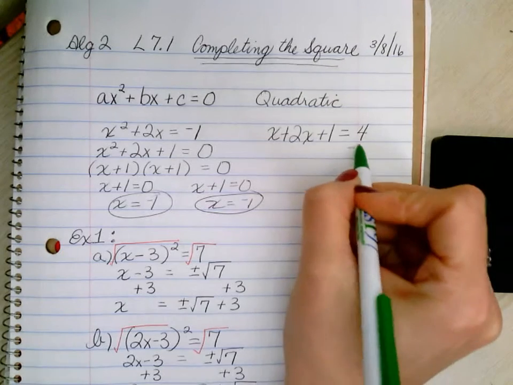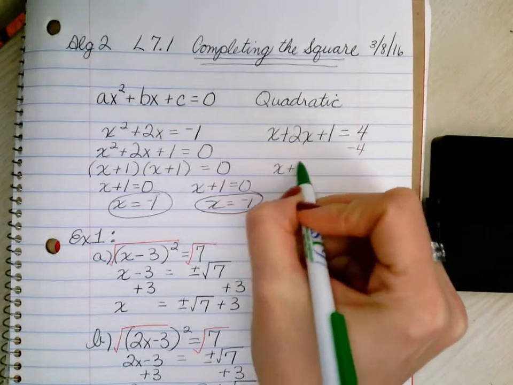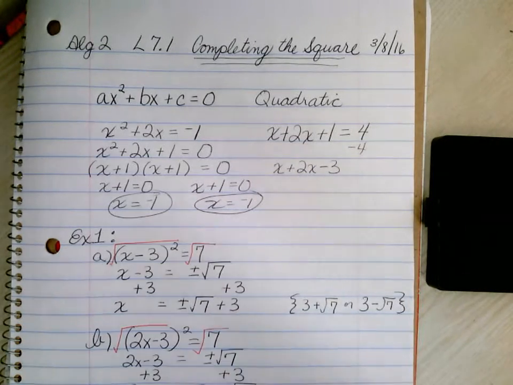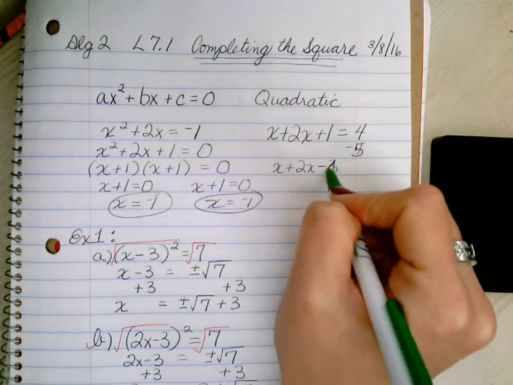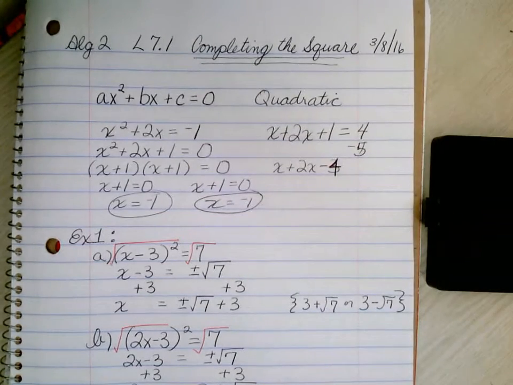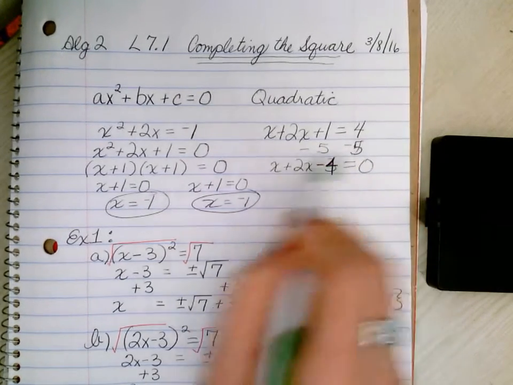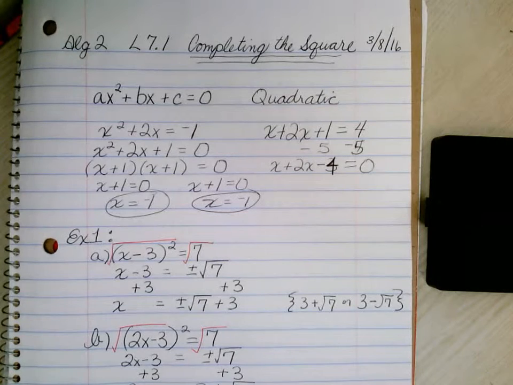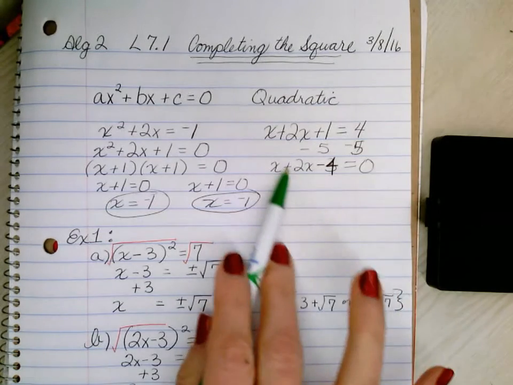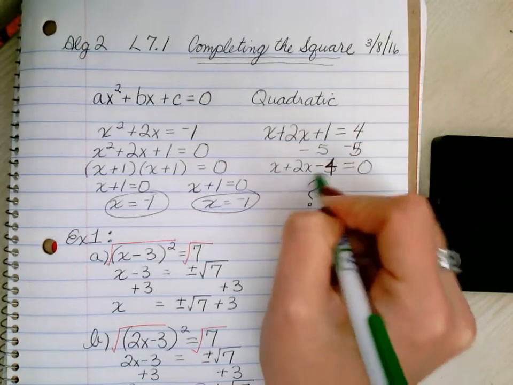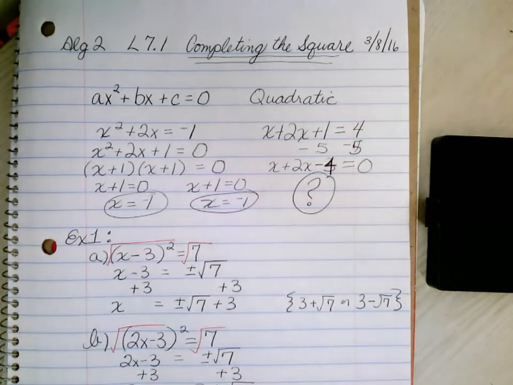I would subtract that 4 over, and I would have x squared plus 2x minus 3. Let's make it a 5. I'm trying to come up with a way where it's not factorable, and I might not be able to do it right off the top of my head. Negative 4 and 1, negative 2. Yeah. Okay, so if I tried to factor this, I would test 4 and 1 somehow, and I wouldn't be able to achieve a 2. I would test 2 and 2, and I would not be able to achieve that center. So you would, up to this point, have said, how do I solve this using this method?